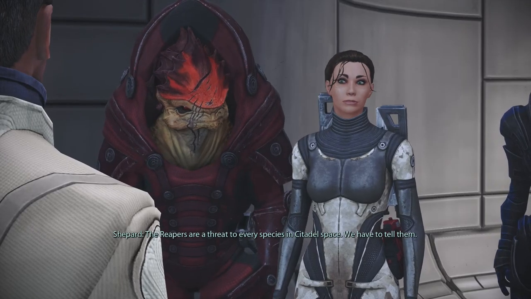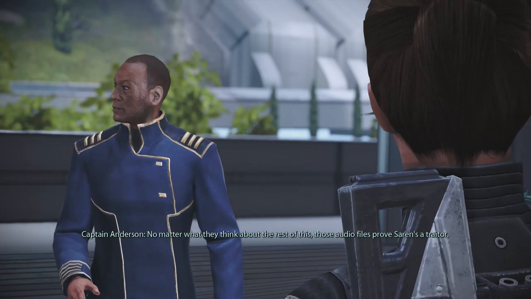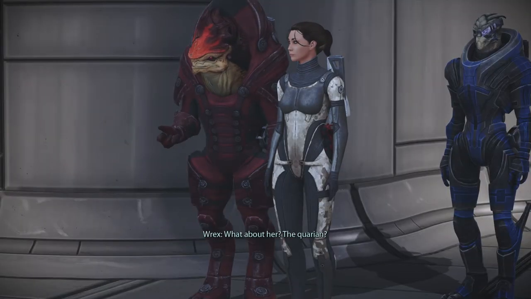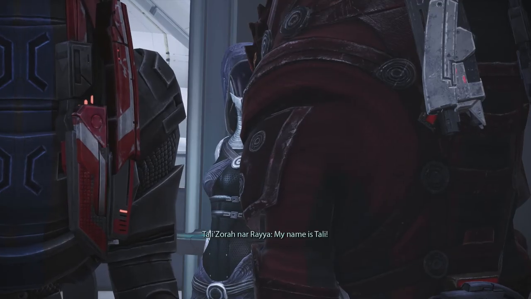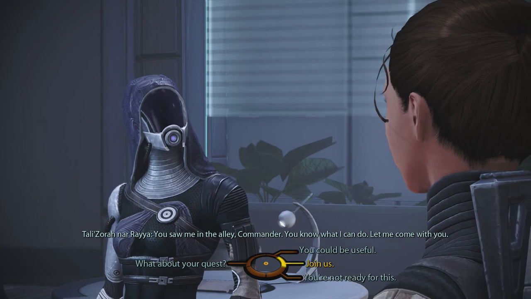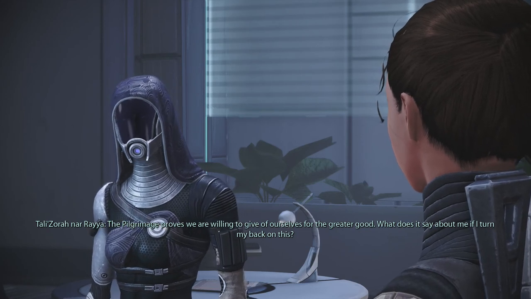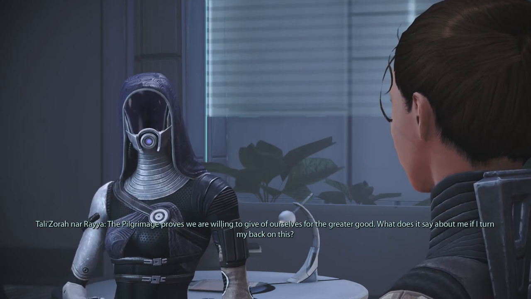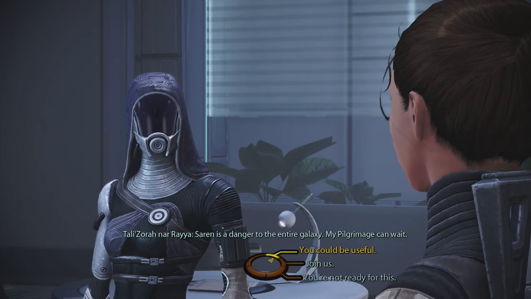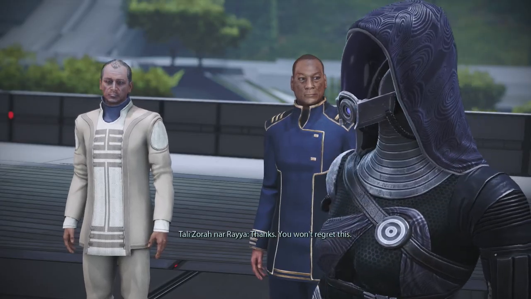The Reapers are a threat to every species in Citadel space. We have to tell them. No matter what they think about the rest of this, those audio files prove Saren's a traitor. The Captain's right. We need to present this to the Council right away. What about her? The Quarian? My name? My name is Tali. You saw me in the alley, Commander. You know what I can do. Let me come with you. Thought you were on your pilgrimage. The pilgrimage proves we are willing to give of ourselves for the greater good. What does it say about me if I turn my back on this? Saren is a danger to the entire galaxy. My pilgrimage can wait. I'll take all the help I can get. Thanks. You won't regret this.